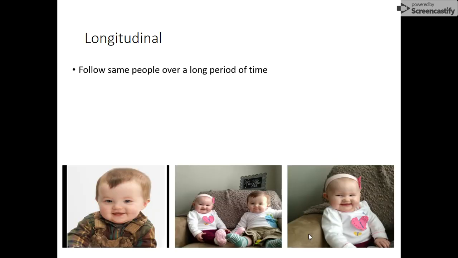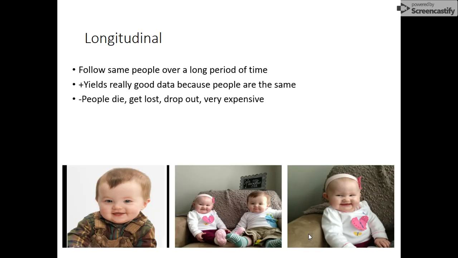The longitudinal is where you have the same people over a long period of time. It's really good because you get the same people and the data is really extensive. However, it could be negative because over time, people end up dying, they get lost in the study, they drop out, and it's very expensive.